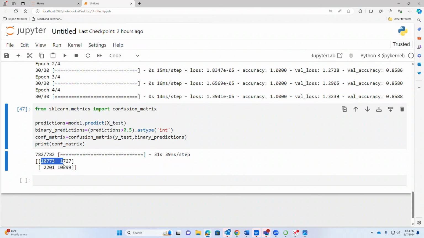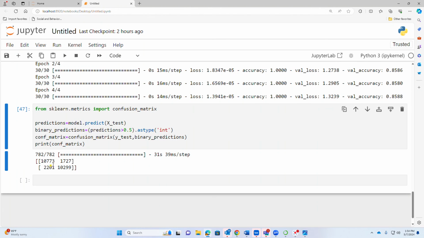And this is basically our confusion matrix. So there are 10,773 reviews that were positive, and the algorithm correctly classified them as positive, and there are 10,000 reviews that are negative, and the algorithm has classified them as negative correctly.